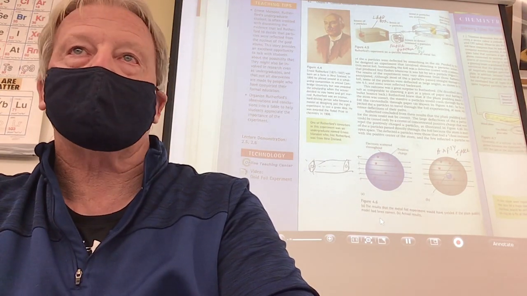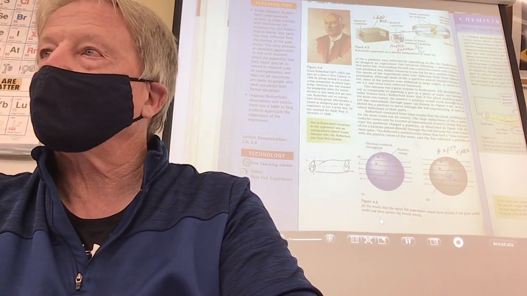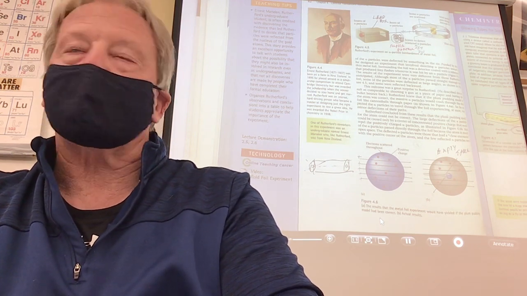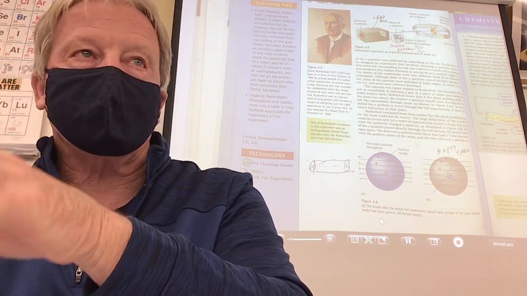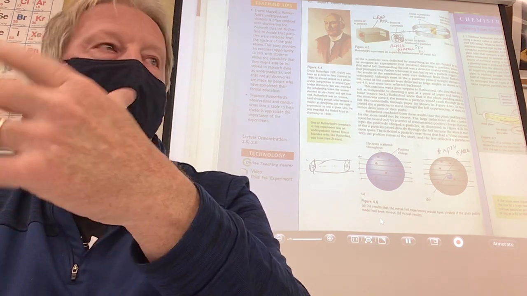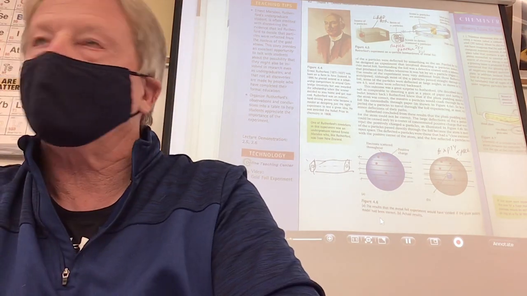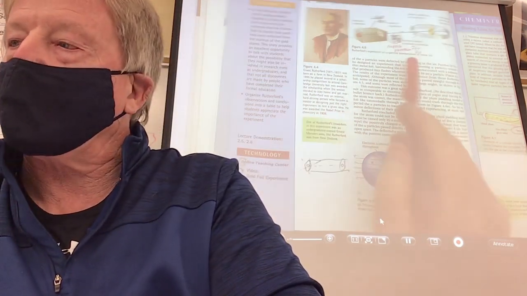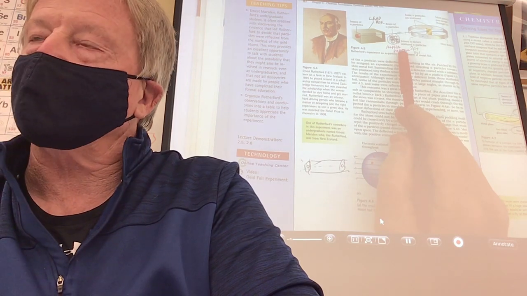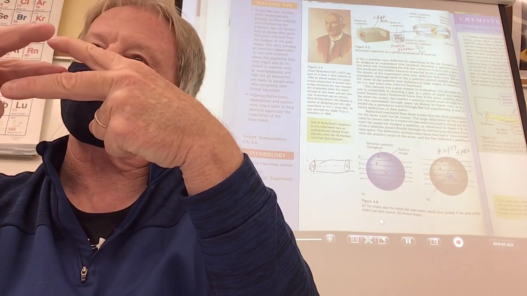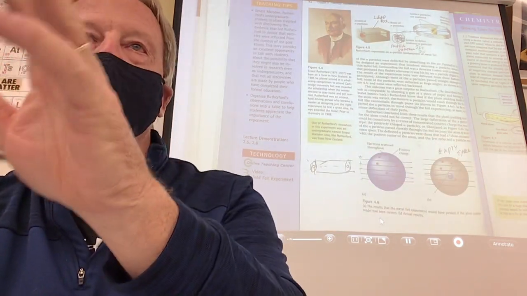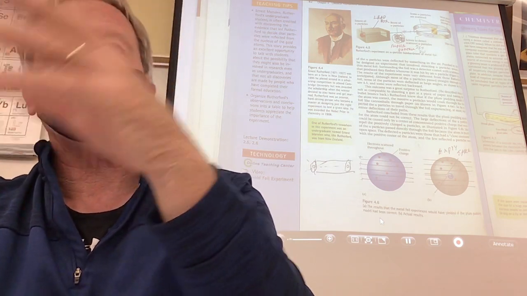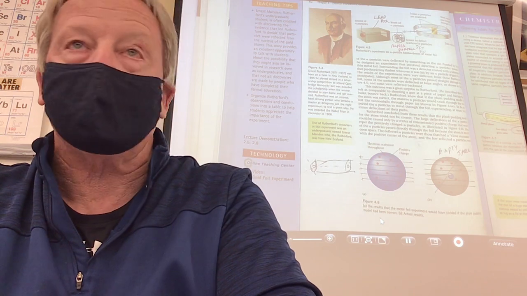Okay, now I need your attention because I don't know how much science you already know about this. This radioactive material was giving off parts of its nucleus. Some of the element was actually changing into another element by giving away part of its nucleus. This is called an alpha particle. An alpha particle is 2 protons and 2 neutrons. So imagine something that's made of 4 pieces. It's going at a pretty good speed, and it can actually come away from radioactive elements. It's called alpha radiation, an alpha particle.